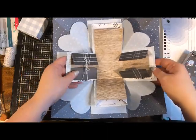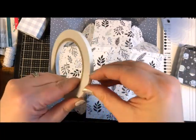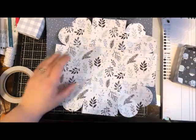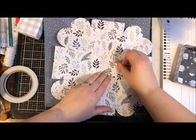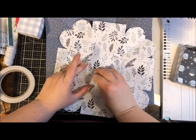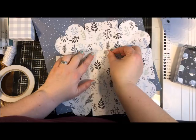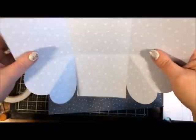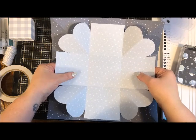We're going to go ahead and glue everything down now. I'm going to take my first layer and put adhesive only on the center square. I definitely like using score tape because it is so strong, and this is such a fun project to give and to get. I promise you the person who gets it is going to play with it a lot and probably show it off to their friends. I like to use a lot of adhesive because people will pick at it — 'this is homemade, really? How did they do that?' — and they'll want to investigate. Just make sure it is going to be glued down tight.